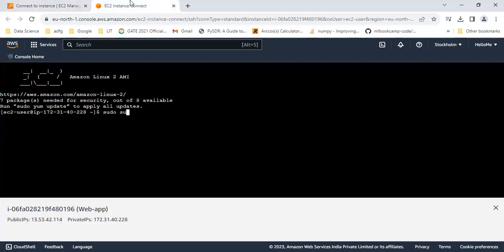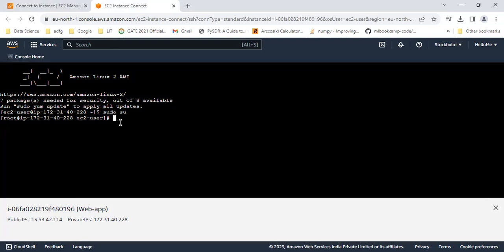So this is here by default, and you are logged in as ec2-user. But only a root user is given all the permissions. So to log in as a root user, you can use this command, sudo su. su means switch user. It will automatically switch the user and you will log in as a root user. Sudo su, and now you are logged in as a root user. Root user at the rate of which IP? Private IP, right? You can see here also, root user at the rate private.